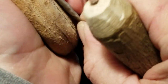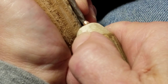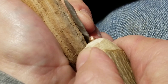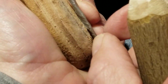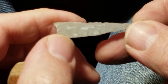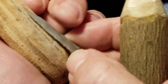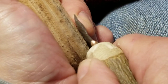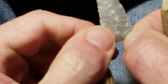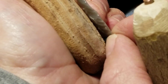So attempting some thinning flakes. See how it goes. A lot of you guys are breaking them at this stage. Just be very careful, that's all I can say. I'm applying a lot of pressure and holding my breath, trying to get these to travel.